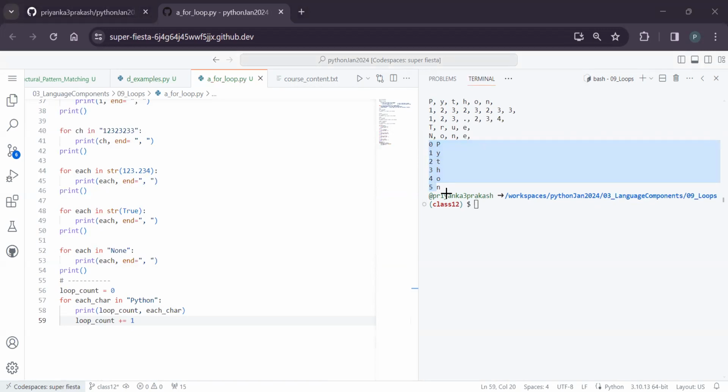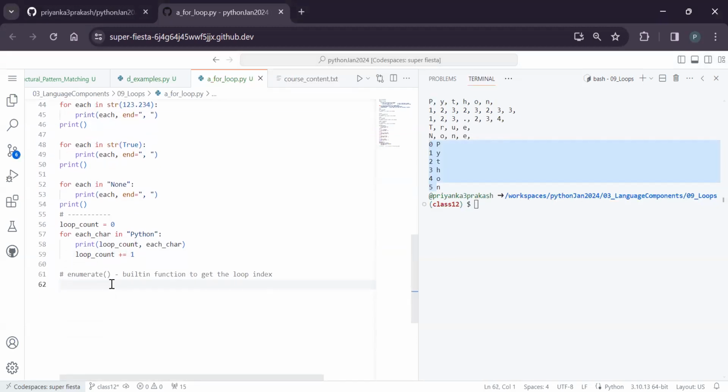But instead of you creating this kind of thing yourself, Python has built-in support using enumerate. This is another new built-in function that you will learn now. This enumerate can work on anything that supports iterables, meaning any object you can use in a for loop.